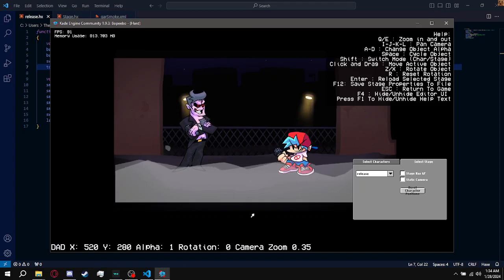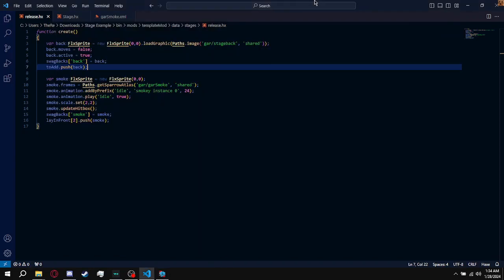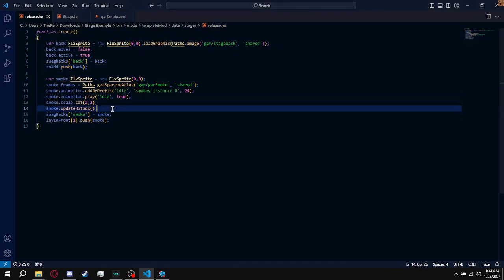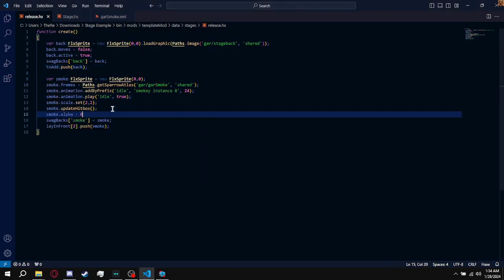I try to make these even numbers because it looks better. And what's the alpha for the smoke? I think that looks best. We can just set smoke alpha equals 0.6. 75, whatever.